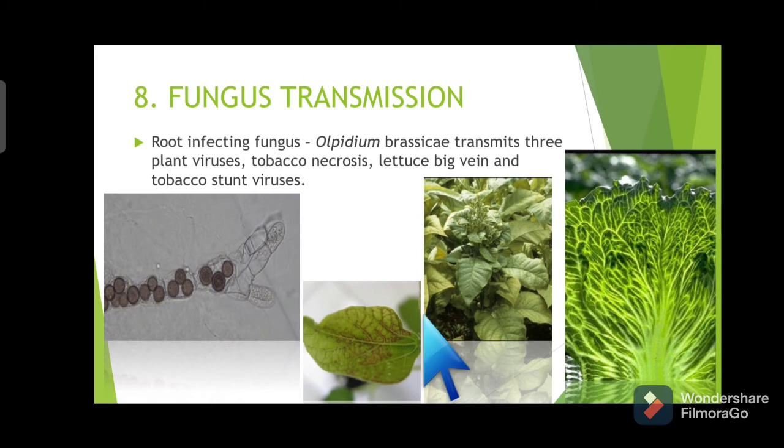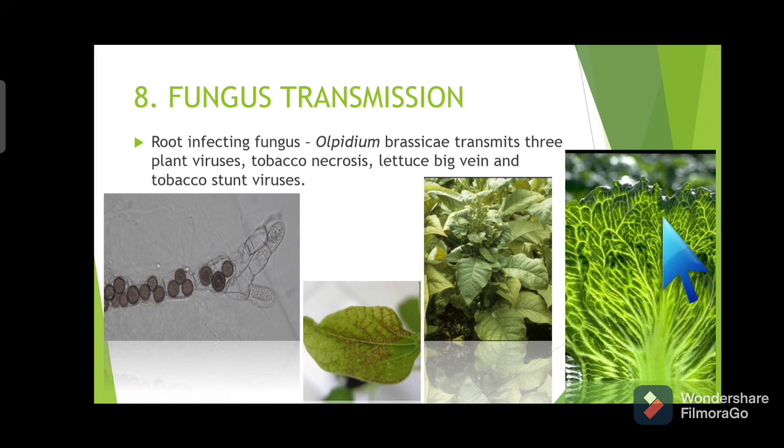A few fungi have also been found to be responsible for transmitting viruses. As you can see in the first picture here, this is the microscopic slide of the fungus Olpidium brassicae. This fungus transmits three plant viruses. The first is the virus which causes necrosis in tobacco, the tobacco necrosis virus. Then lettuce big vein.